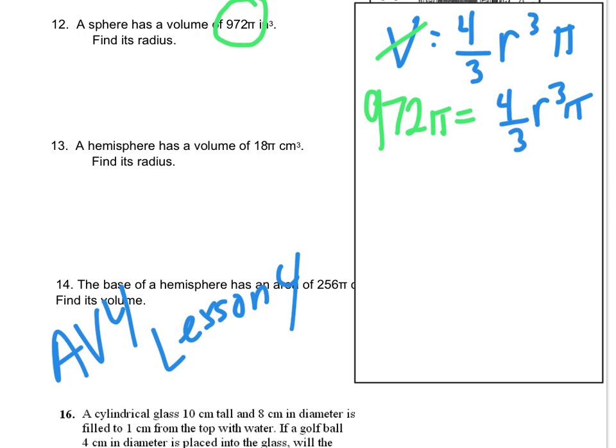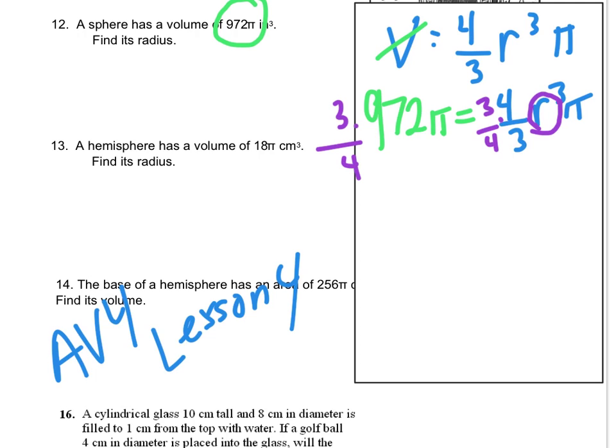The radius we do not know, and here is pi. So we're going to start undoing, and of course we always undo when we're trying to find the variable by doing the order of operations backwards. There's nothing added to r, so we don't have to worry about that. We go to the next step. There's a couple things being multiplied to r. We've got 4/3, so we can undo 4/3 by multiplying by 3/4. Of course, we have to do that to both sides.